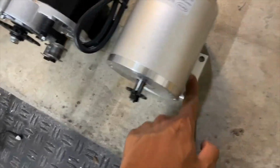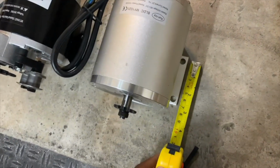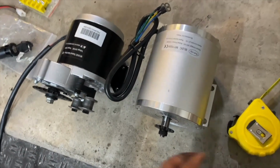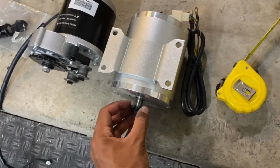One thing that I was concerned about was the motor mount bolt hole pattern is definitely much wider on the new motor versus the original one. So we're gonna have to definitely drill the swing arm, but we're gonna have to figure all that stuff out when we position this new motor on the swing arm exactly where we want it with a chain alignment.